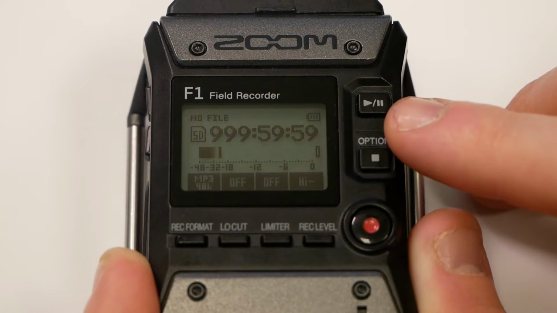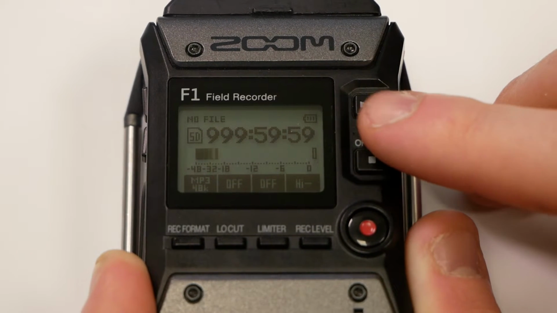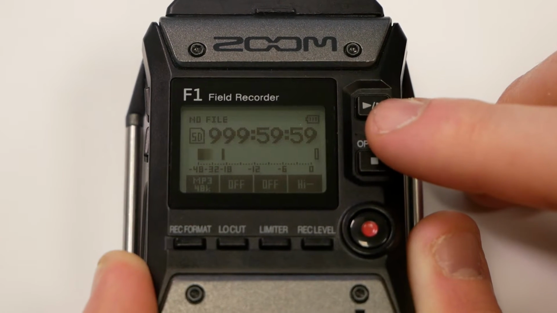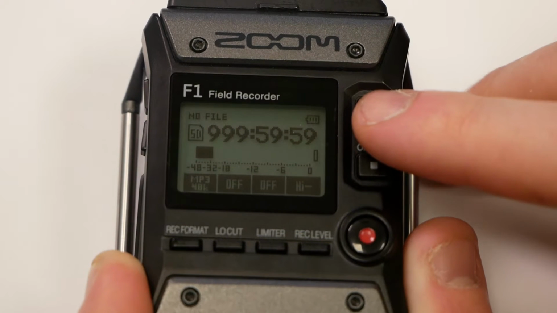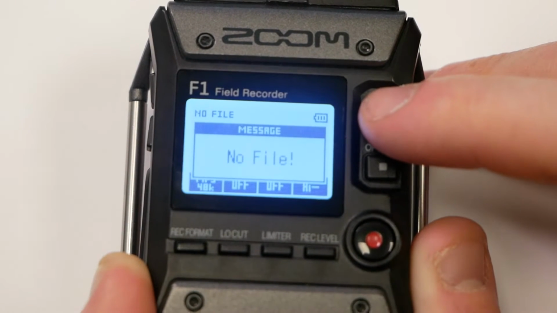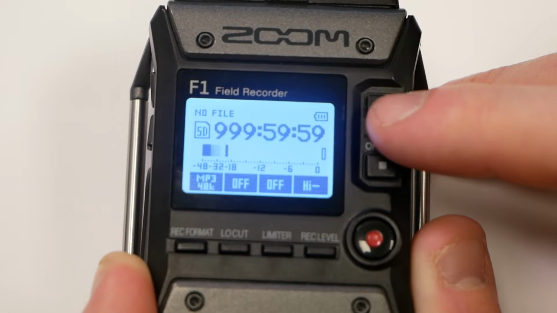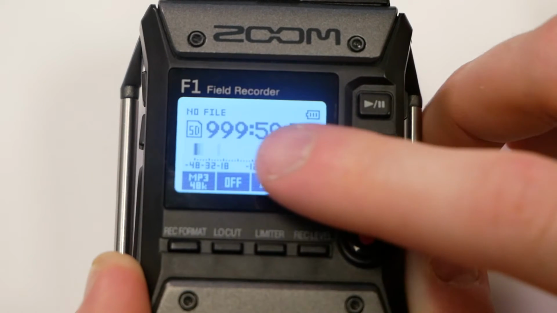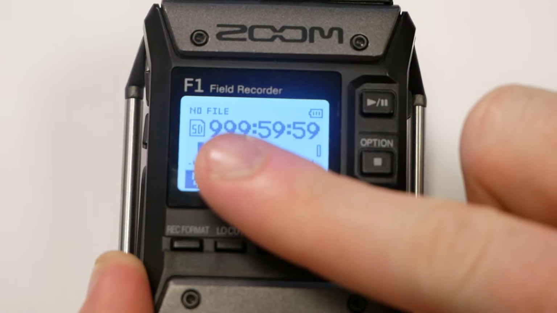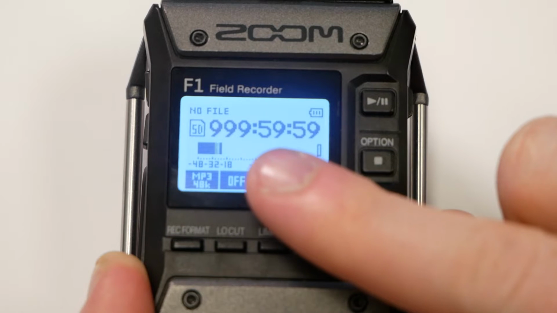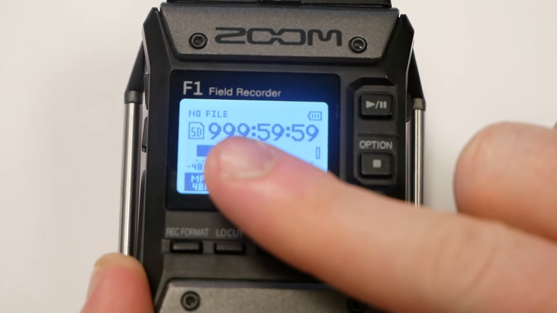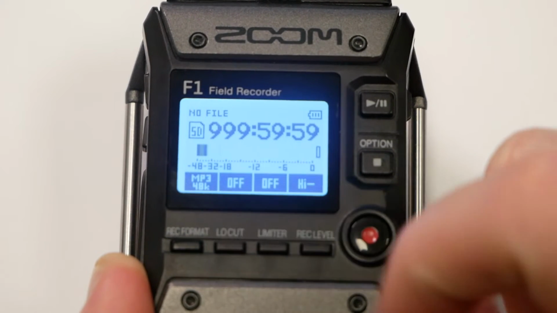Whenever you press this, it's going to play and pause and go through the different recordings that you have in your SD card. Watch what happens when I press this. There's no file. That means it's formatted. It's completely wiped clean. But we can also see that we have our SD card in here because it says right next to the runtime, SD card, right next to the levels that you guys hear on me.